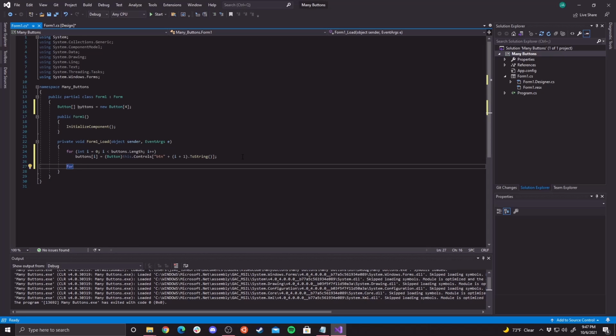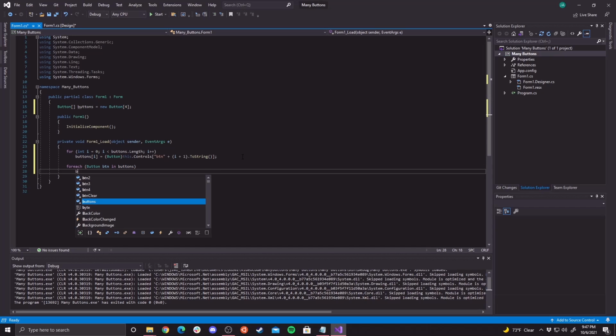I'm going to use a for each loop over here. So for each btn in buttons, btn.text equals 0. Now, of course, I could use an old-fashioned C++ style loop.